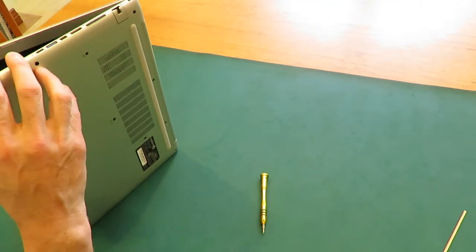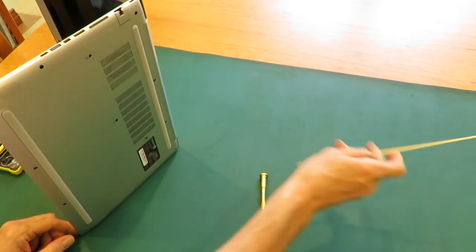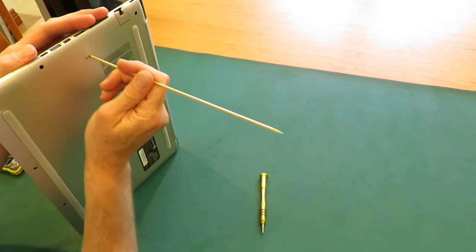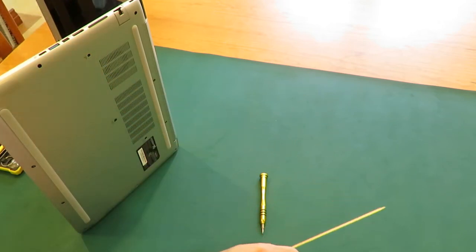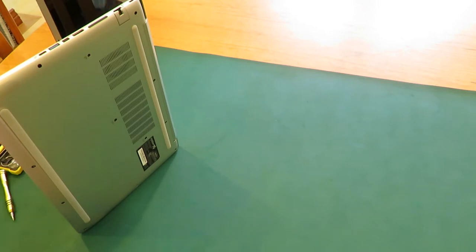So you have to put the computer sideways and open it so the keyboard has somewhere to go. I use a wood stick to push it. And that's all you want to hear, that one click. So you heard that one click, so we've loosened up one of the snaps that's holding the keyboard in place.